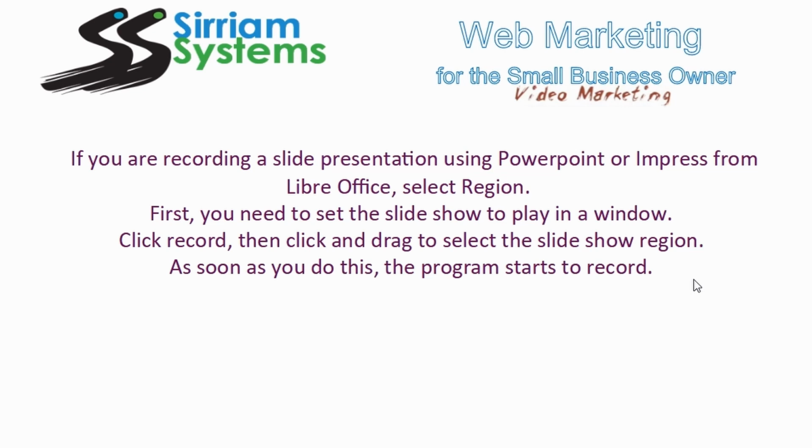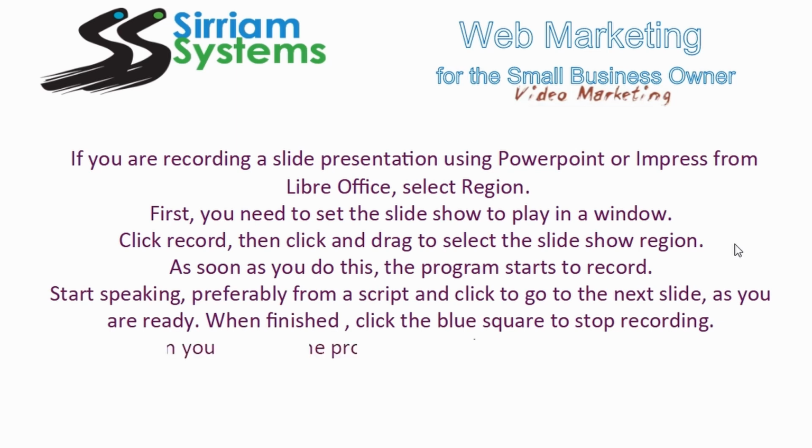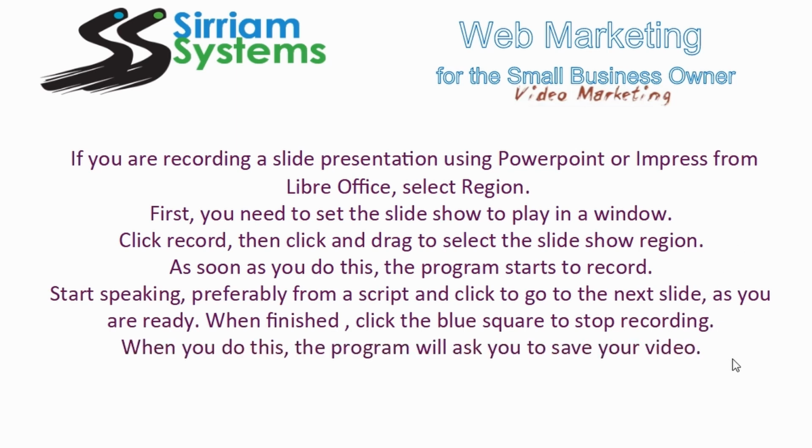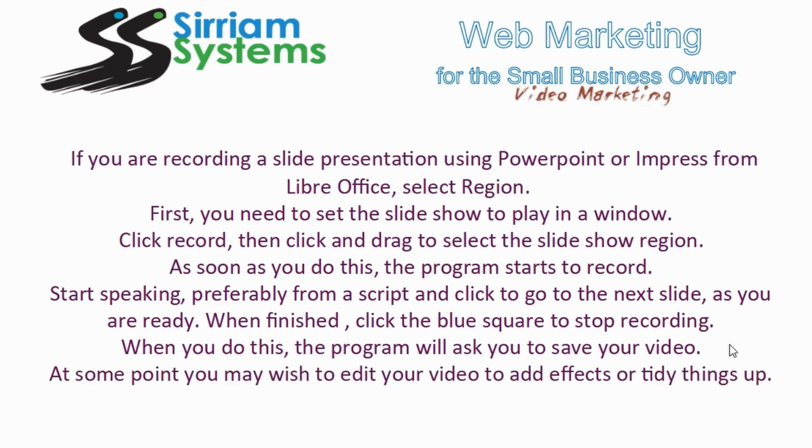As soon as you press the record button, and as soon as you've selected the area you want to use, the program starts recording video and sound. So it's a good idea to speak using a script so you don't forget anything. And then when you click on the stop button, the program will ask you where you want to save your file, and you can put in the name of the file and where you want to save it. And at some point you may need to edit your file in a video editor, and there is a free editor that I will make a video about after LibreOffice.